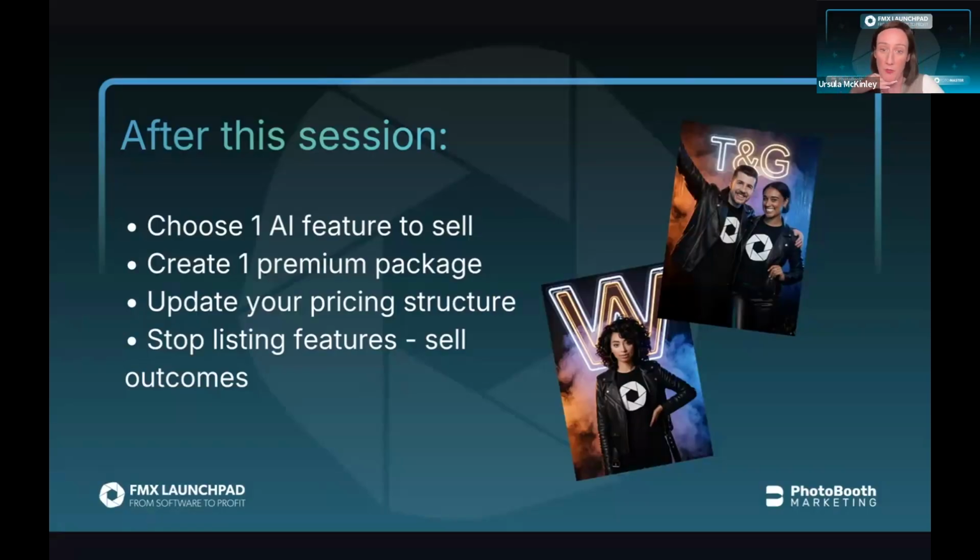Stop listing features when you're sending emails to clients, or when you're putting together pitch decks, or proposals or quotes. Sell the outcomes. You test it yourself. Send 2 quotes this week to, say, a wedding couple if you get inquiries for weddings. Send one with your normal packages and send one with some outcomes, and see which one books first. Because I have done this and tested it over the last decade now. And I know that people will always buy from something visual and an outcome before they will buy from a list and reams of things.